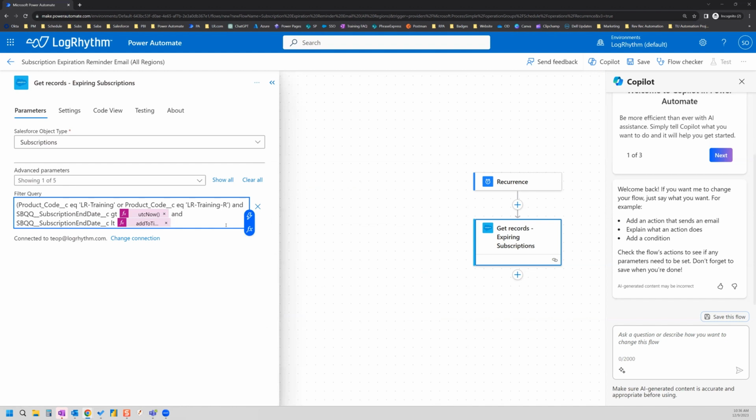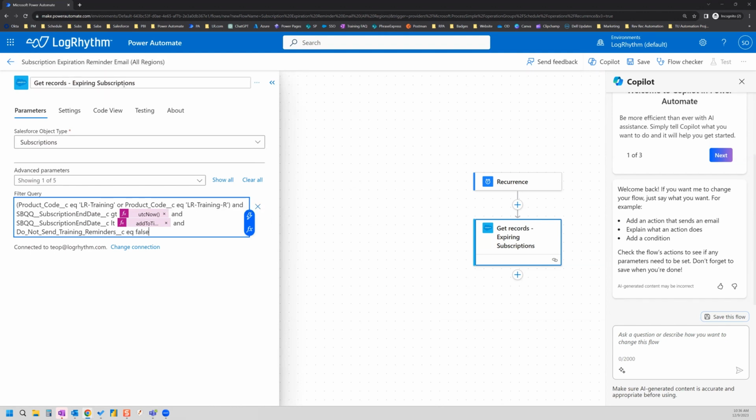We also need one more filter. So we're going to add another, and then we have a particular checkbox that exists on all subscription records, and the API name for that checkbox is this. It's a little checkbox that says do not send training reminders, and then I want that to be false, which means unchecked. So that box shouldn't be checked, so it'll filter that out. Okay, this is a big filter query, but we're all done with this now.